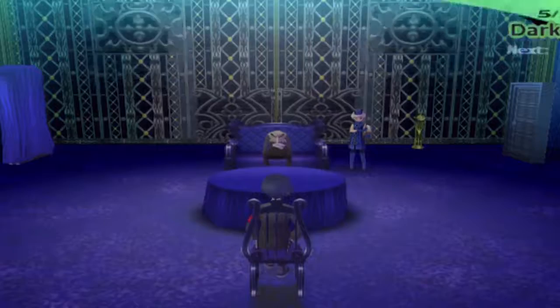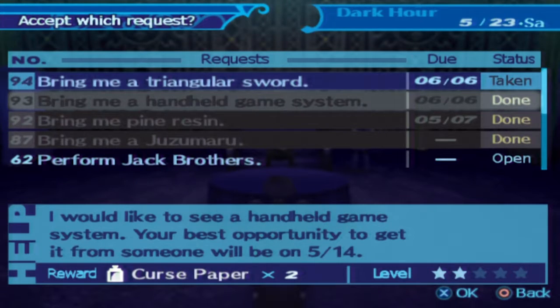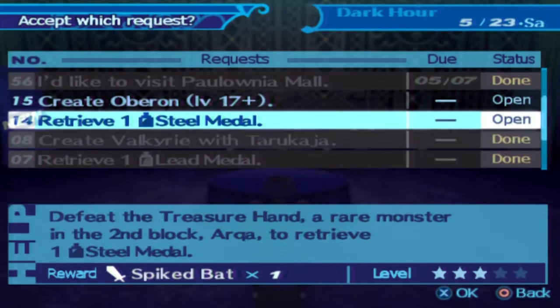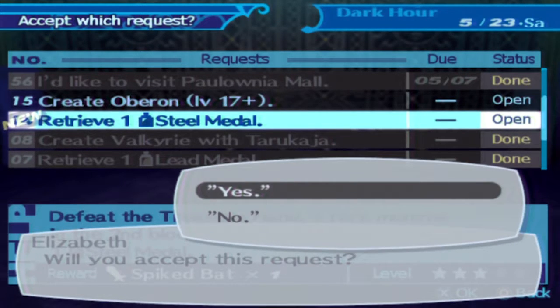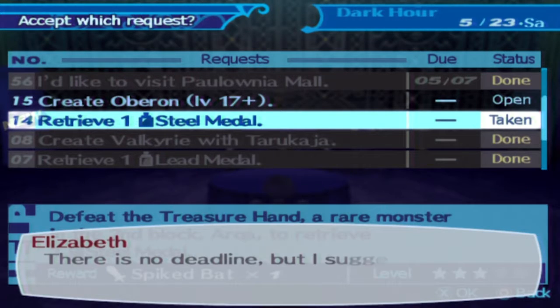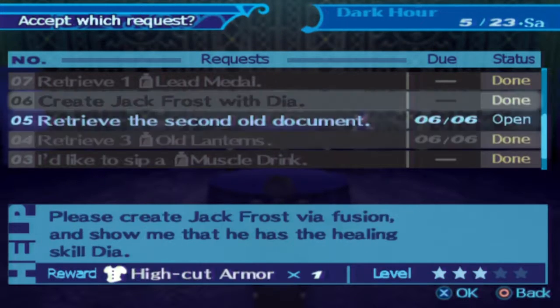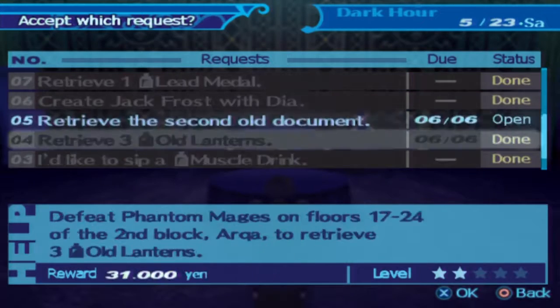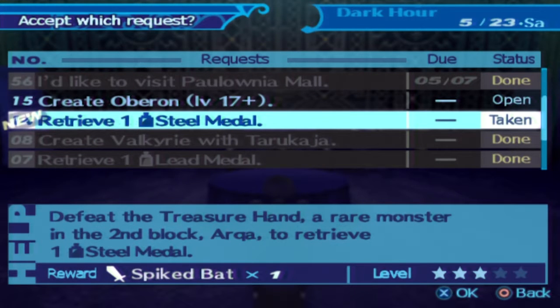We'll check on that very shortly, but I want to see what other requests are available that I have the potential to do. Jack Brothers, I can't do that right now. Oh, great. I was wondering if this was going to come up immediately after. Now we have to find the treasure hand in the Arqa block. Fortunately, the Arqa block is a lot bigger than the Thumb block. We haven't come anywhere near finishing the Arqa block yet. After all, we did just start it, but it is a lot larger than the Thumb block. Trust me on that. So it's very fortuitous that we got this request on hand right now.